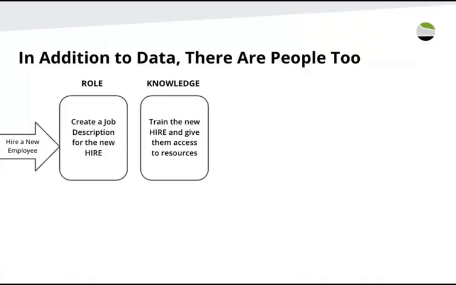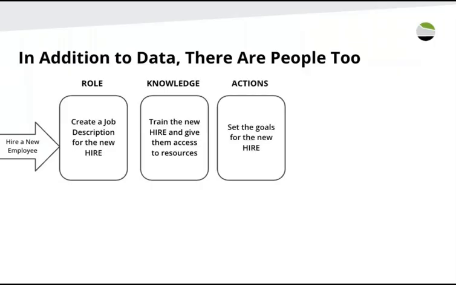I then hire the person and I need to train them and give them access to resources, give them access to our filing system, where our documents are, our user manuals, all of those type things. So you have to train. You don't expect the new employee to come in and just know everything about the company. Next thing you need to do with a new employee is set the goals. What do you expect from them? They need to know what's expected.